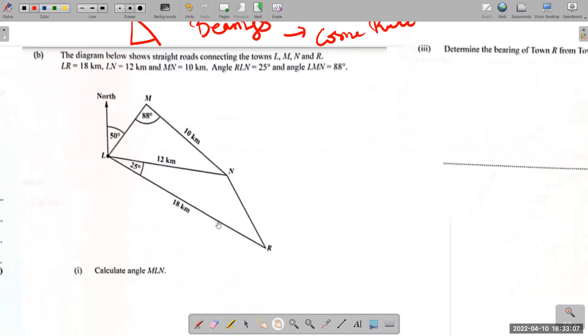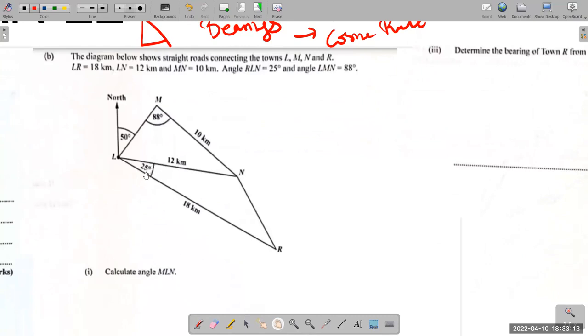So let's just look at the picture, even without anything. Look at this here. You realize how we got 12 and 18 and this angle in between here? Everybody see that? If I want to find this line here, what should I use? The cosine rule. Everybody with me? Check this triangle now. Watch where the angle is. Suppose they ask me to find this line over here. Do I use the cosine rule? No. I gotta use the sine rule.